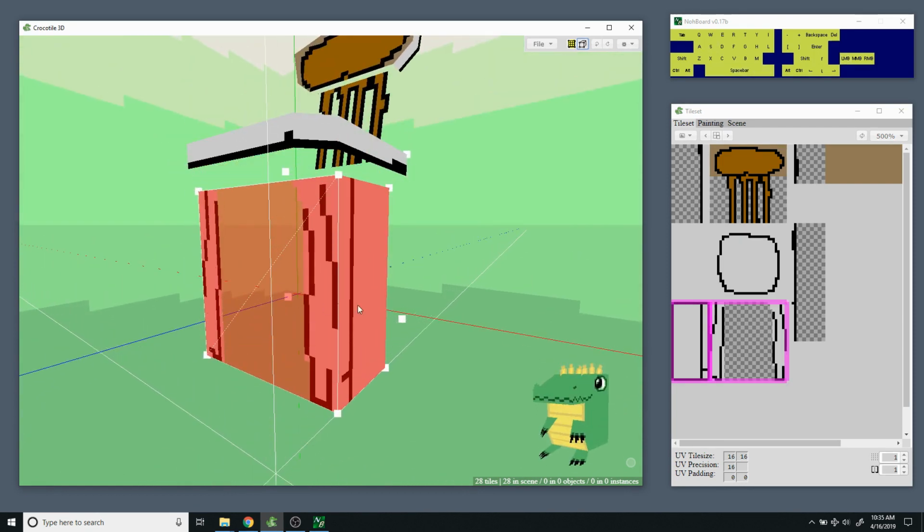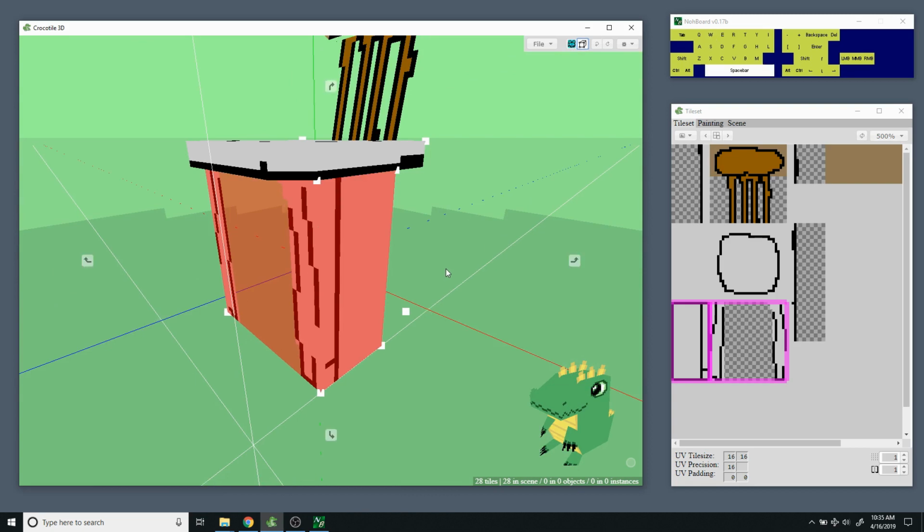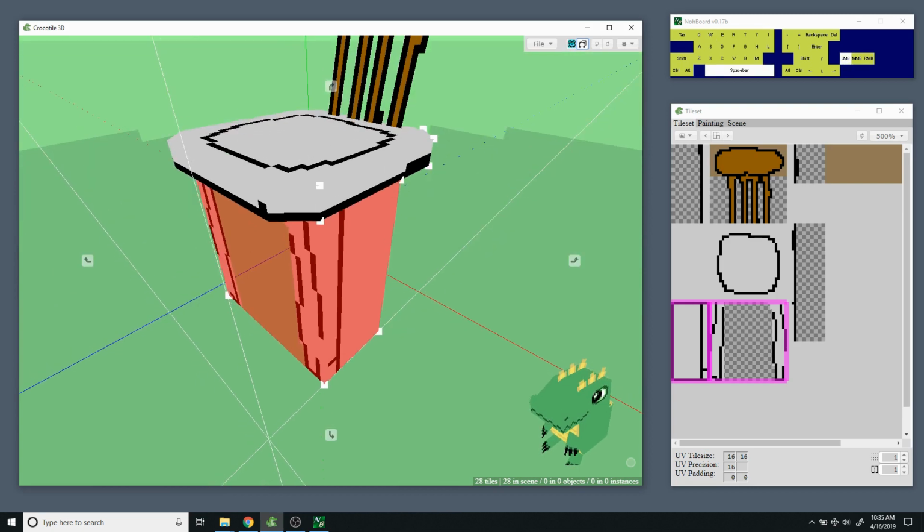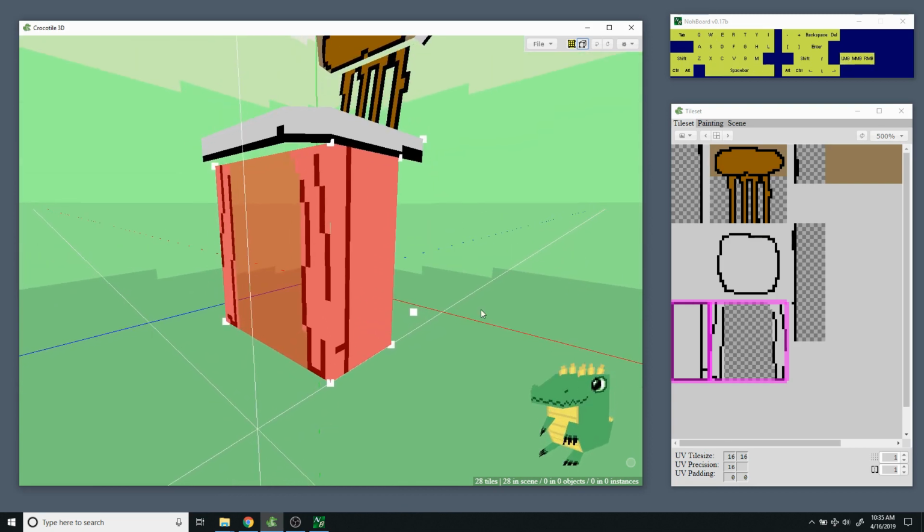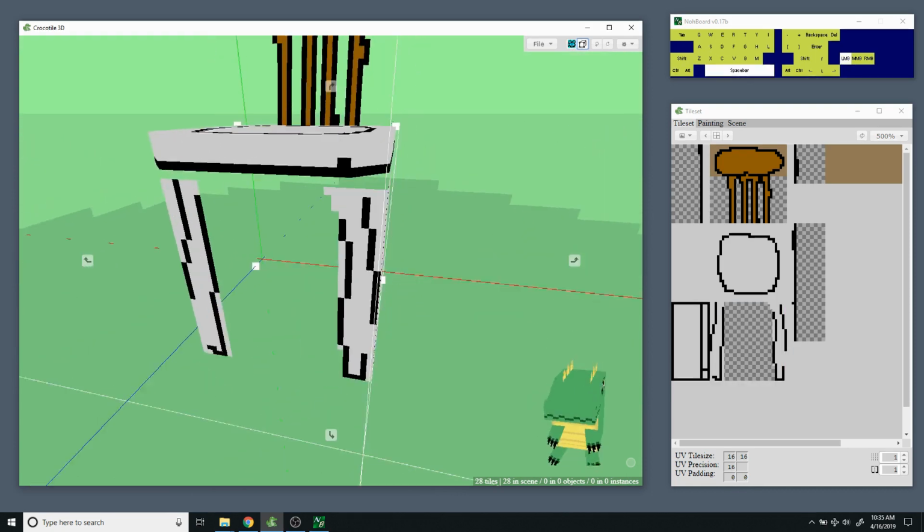Might as well move it down like that, just while I work on it.